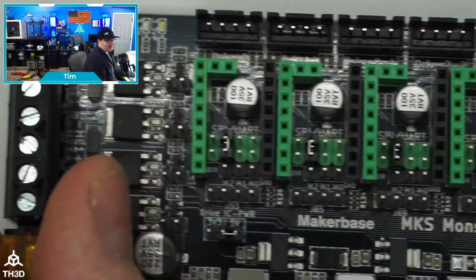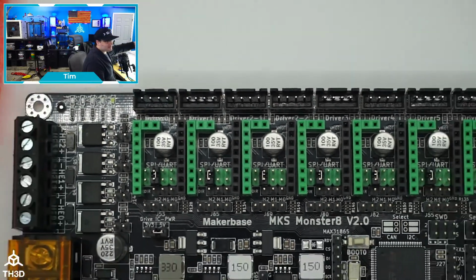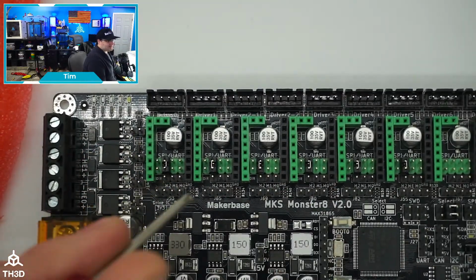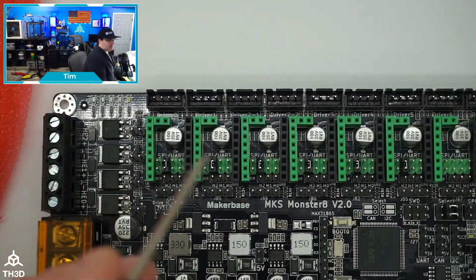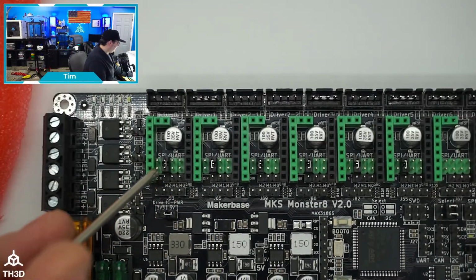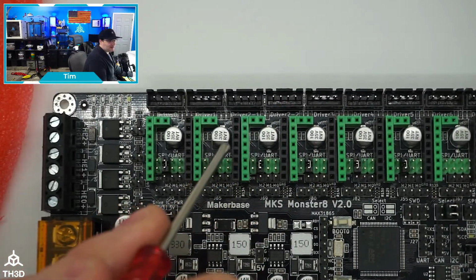The other thing here on the drivers, since the bundle includes the TMC 2209s, these are what are called UART drivers, UART capable drivers. That means you can set the stepping mode, you can set the voltage or the current going to the motors, all digitally through the firmware. So that's what we're doing. And all you need to do to enable that is put the jumpers in the position here. And there are pictures of this on our site.